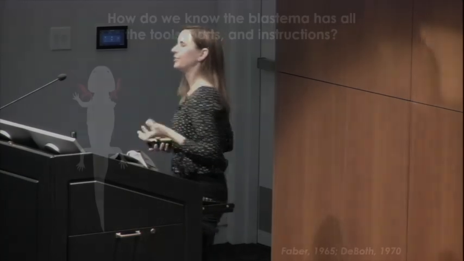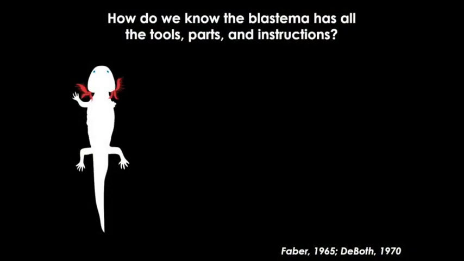This has been an old and important question, and there have been some really nice, elegant transplantation experiments done several decades ago that address it. The conclusion from these experiments is that once the blastema has grown to a certain size, or a certain age, a certain level of maturity, it can be transplanted and has all of the rules and basically all of the materials and the instructions to make what it was supposed to make. And so how do we know this?